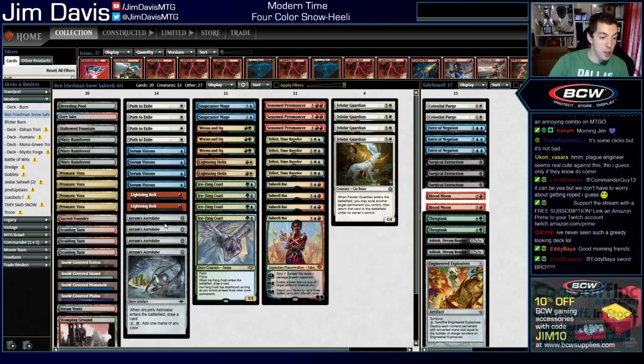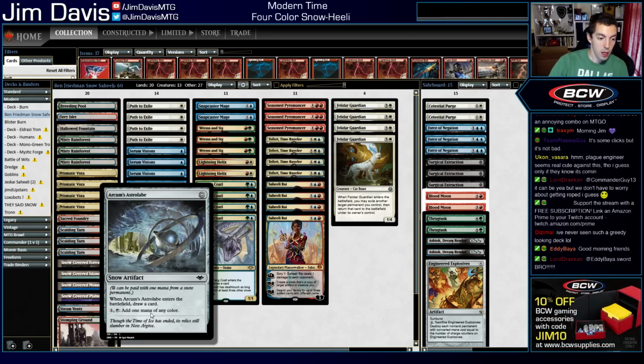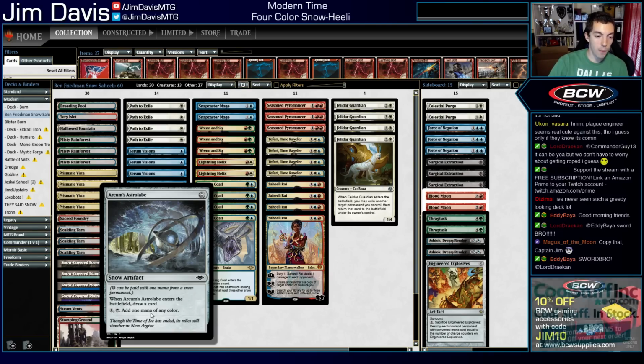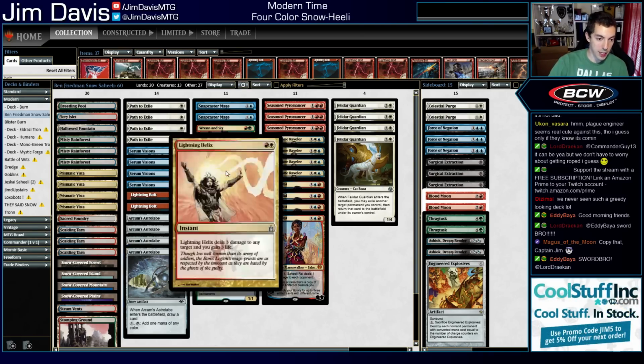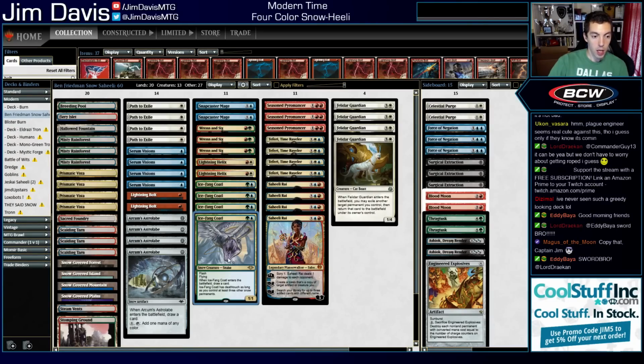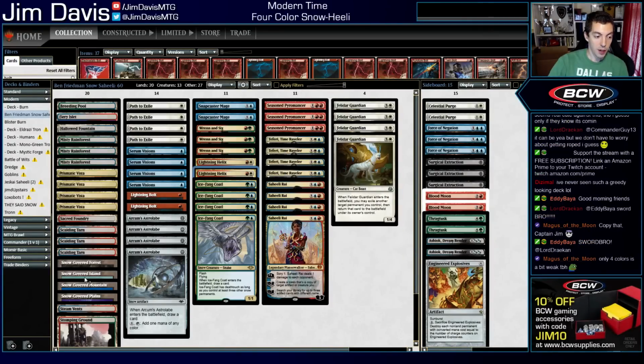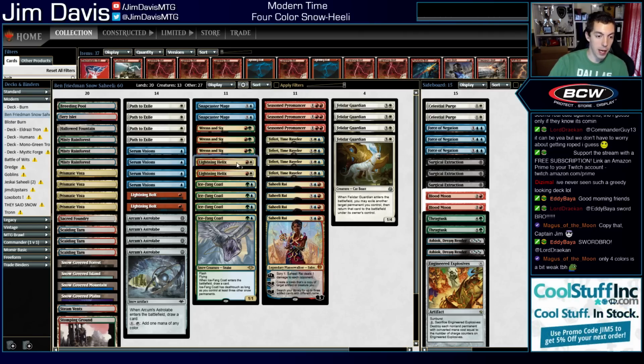So how are we doing this? Arcum's Astrolabe, one of the best cards in Modern Horizons, amusingly. It's going to fix our mana for us, hopefully. Mana here is pretty ambitious. Ben's initial list had 4 Lightning Helix and 0 Lightning Bolts, and I don't know if I can get behind that. I think I would just play 4 Bolts, because putting Ice-Fang Coatl and Wrenn and Six in your deck with all these basic lands is a little sketch. So 4 Bolts is probably correct, but Ben had 4 Helix. I'm going to try a 2-2 split to see how it feels.